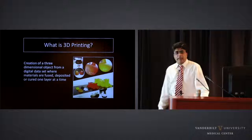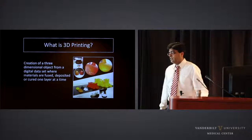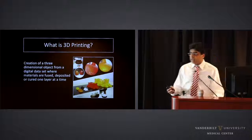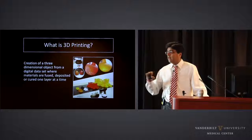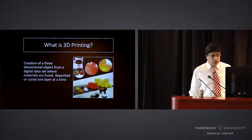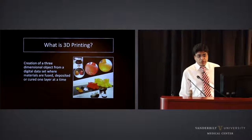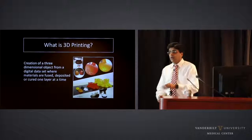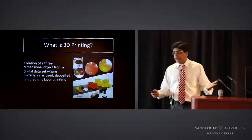How do you define 3D printing? The definition is very simple: 3D printing is basically a technique that creates complex yet unique structures layer by layer. That's it — that's the definition. If you look at this image, you can see, depending on the resolution of the printer, multiple layers over the project. So anything where you build a structure layer by layer is 3D printing.